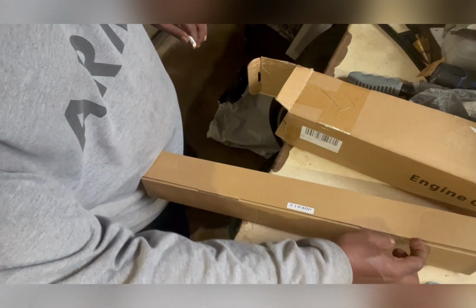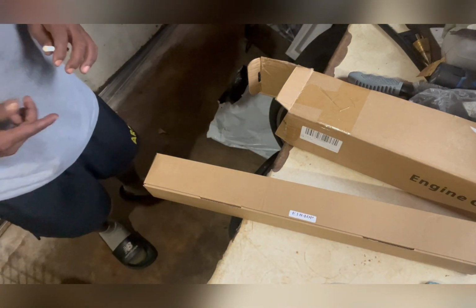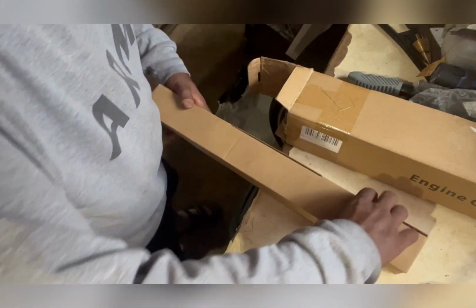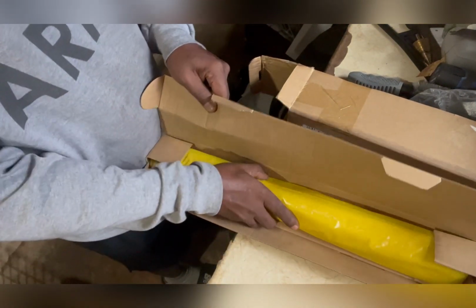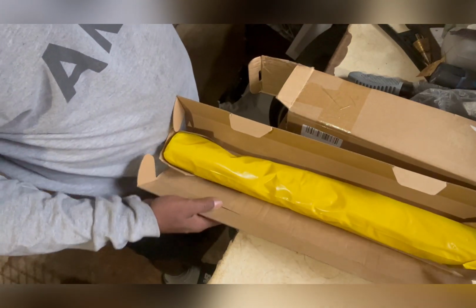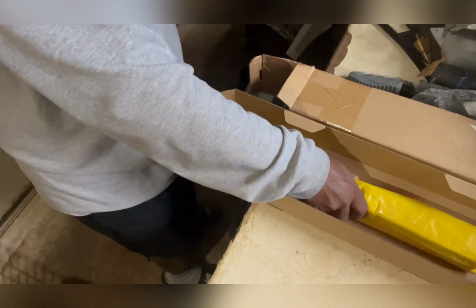It came with all these little small boxes and stuff. So I'm going to unbox this to show what kind of cam I got. Ain't much, stage two. Give me a second. Y'all see it in the paper, right? I'm not gonna take it out of the box. Y'all see this is a stage two cam. It's kinda heavy, y'all. So y'all see what the surprise was in that big old box.